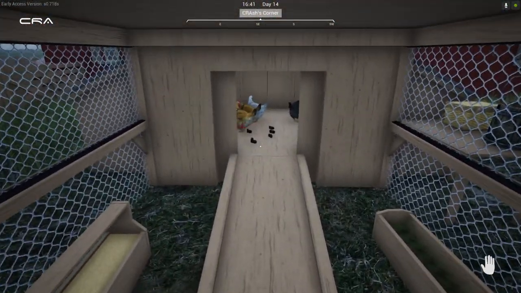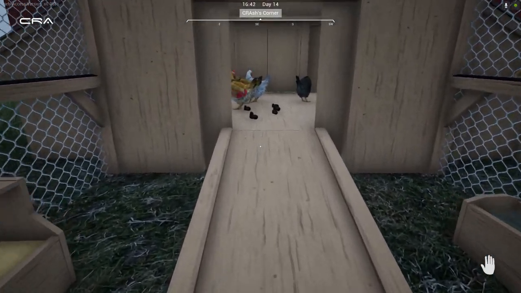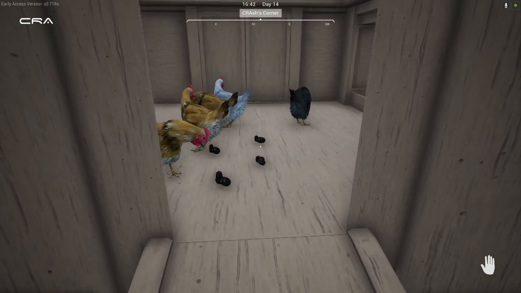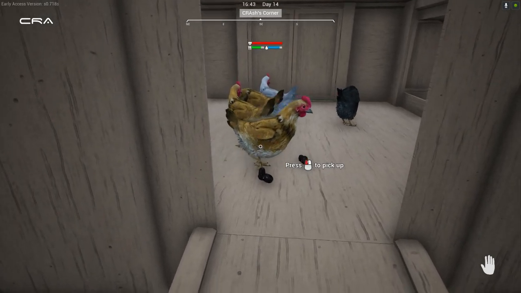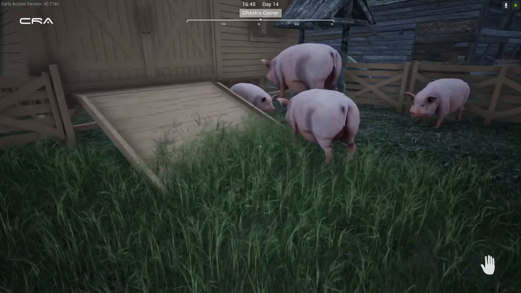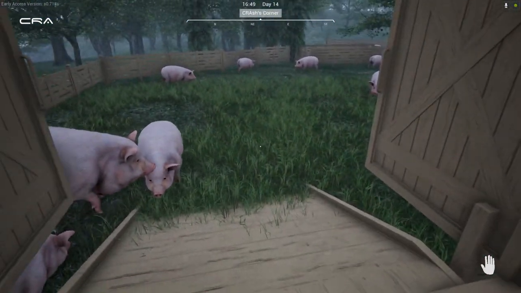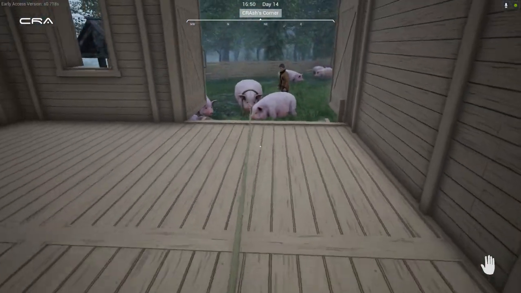Oh, you little chickens have been pooping everywhere. You're obviously eating far too much feed. I guess we get one into the shed then. Yeah, pick a big one. Yeah, I'm going to pick this one here, the nearest one to us.